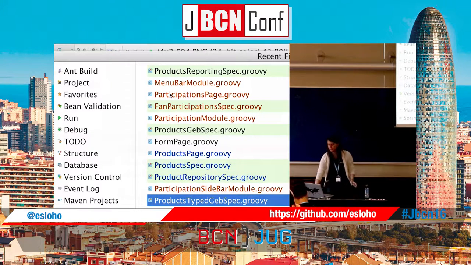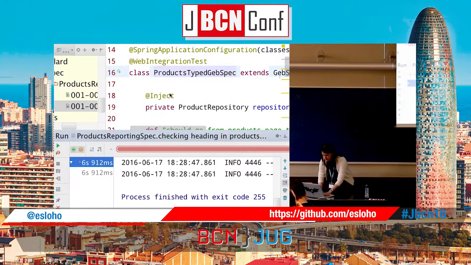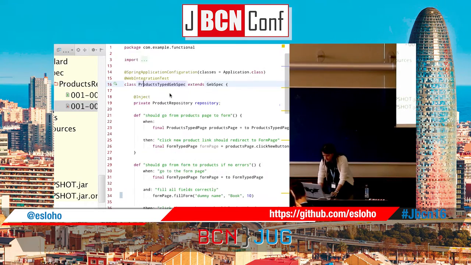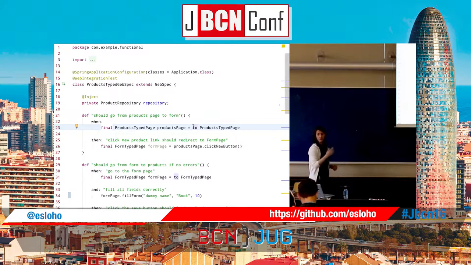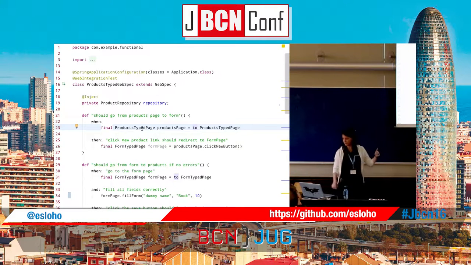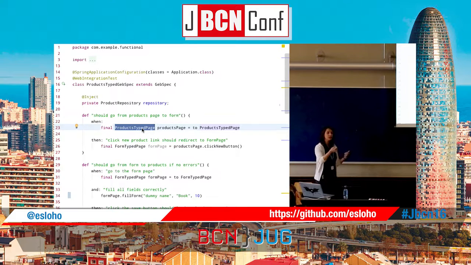Yeah, if you really need types, you can do it. I can always do things like that. This has the advantage that in this case my IntelliJ helps me to fill the test, so I can always store the result to go into the product's type page into a new instance of this type. If this fails, then it can do the instance, so this is going to fail in the same way.